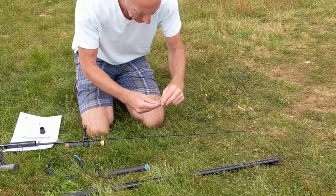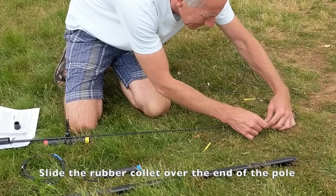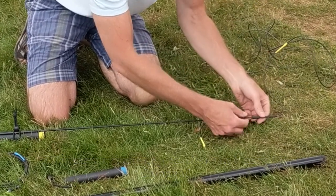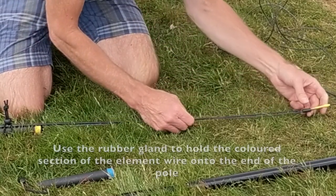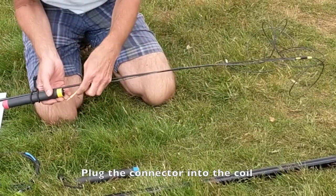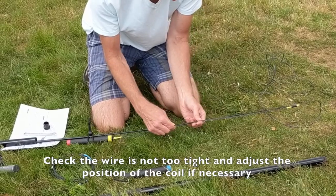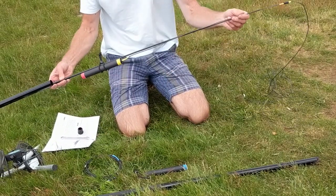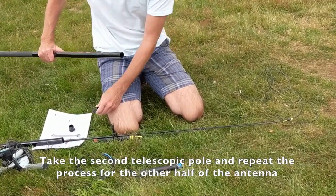Then we're adding the secondary element — again it's colour coded. We're going to put the yellow end into the yellow end of the coil. First we're going to slide over the little collet on the end cap and to the end of the rod; those just hold the cable in place for the top section. Slide the cable through and then plug it into the top end of the coil. When correctly set up, the collet should be about in the centre of the top section. Make sure the plug is firmly in with a little bit of slack, and the end sleeve should be just over the yellow section holding it up to the very top of the section.